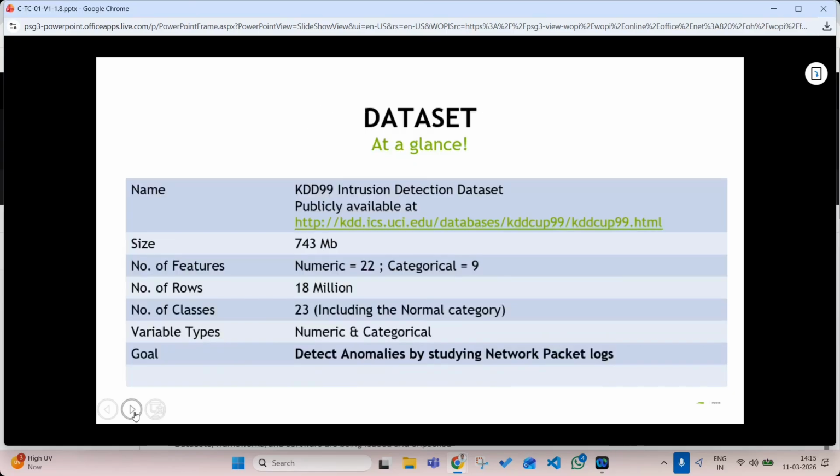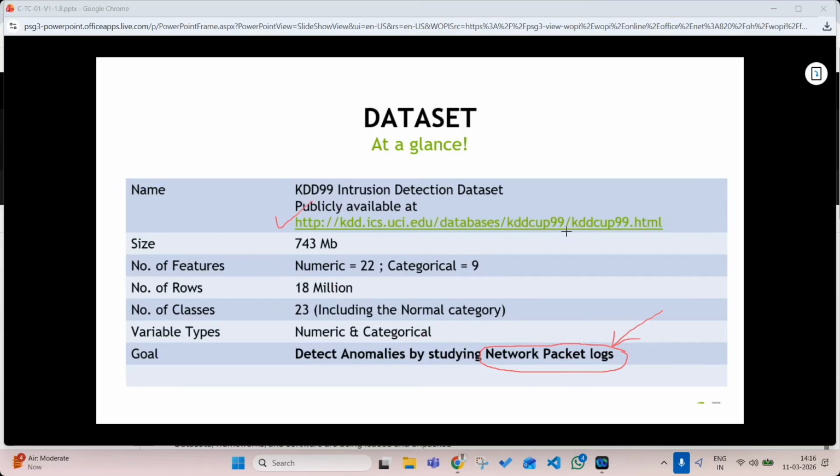Now, let's try to understand which problem statement we are going to solve using these AI techniques here. First, the problem is the intrusion detection data set we have, where we'll have network packet logs. So to a system, normal network packet logs are there, and it also has some intrusion that happened in the past. That abnormality is also present in the data set, and we want to detect those using machine learning models, supervised and unsupervised. If you want, you can refer to this data set on this link.